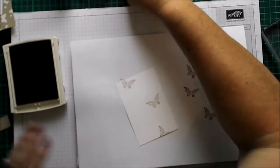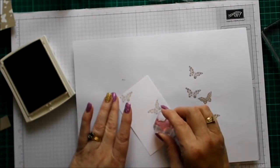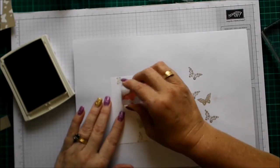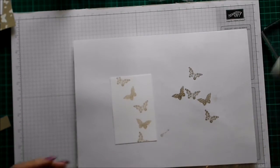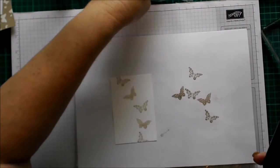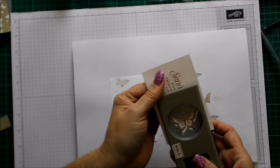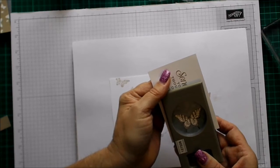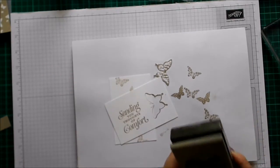There we go, that's that one done. And then the smaller butterfly from the Butterfly Basics. There we go. So that's all of our stamping done. Bring in the beautiful butterfly punch, and now that this has dried a bit, we will punch out our elegant butterfly. There we go. And I will be back in a moment.